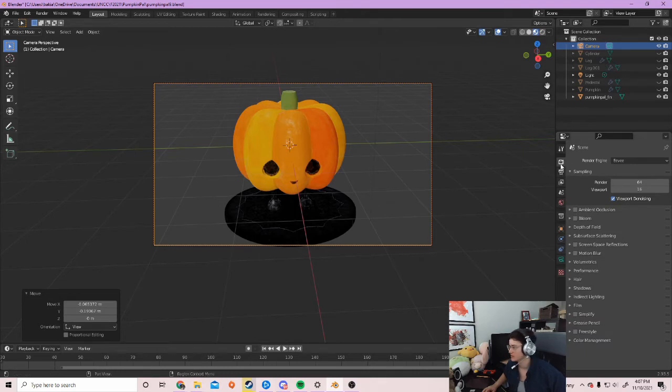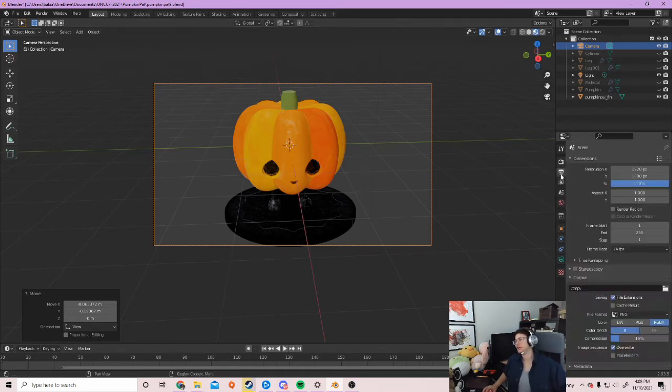This first one that looks like a little back of a Nikon, our Nikon icon, this is where you can switch the render engines. So if you do want to go super intense with the lighting and everything, you could go in Cycles, but we're just going to go in Eevee because this one gives us more like real-time rendering.